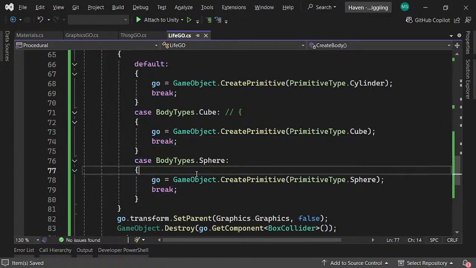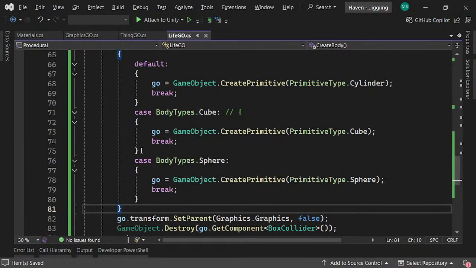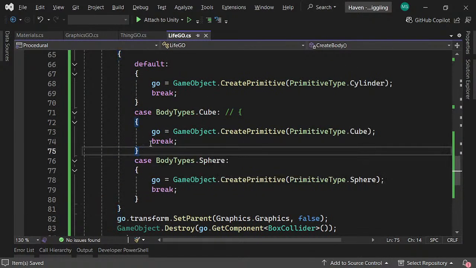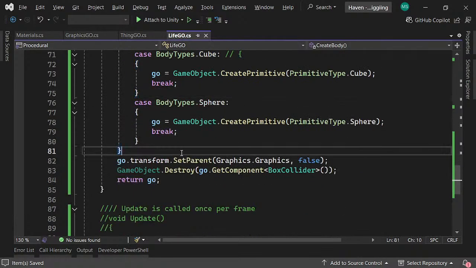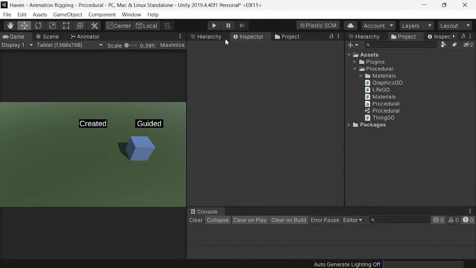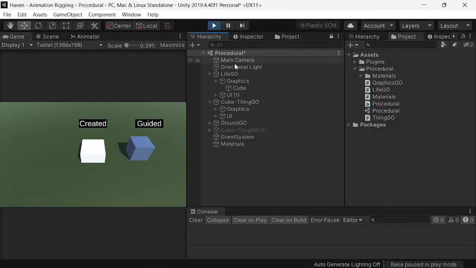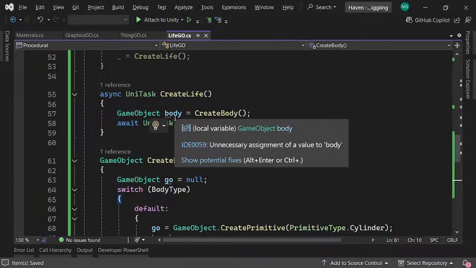I honestly wish it would just break automatically. I mean, what's the point of the break? This is the break right here. But anyways, there again, you're either returning or you're breaking. So yeah, we're setting the geo to null, we're destroying the box collider, and then returning the create body. And I don't think we want to do anything else. Yeah. And then we've destroyed the cube.